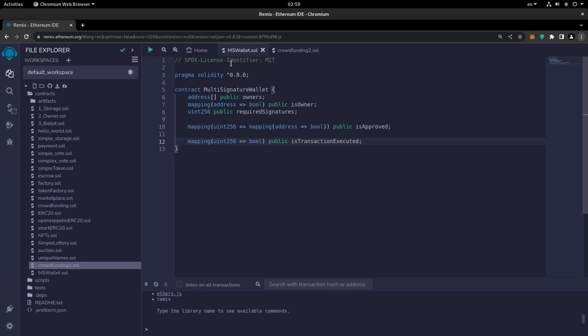So this is another mapping, and we've got also another mapping here. So this is a very long code, and it takes a lot of time and some videos to finish. So uint256 to uint256, public transaction amounts.